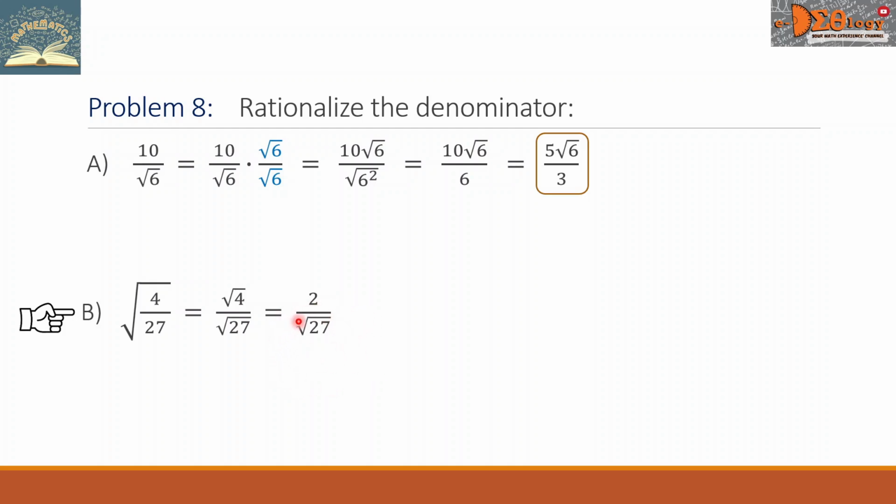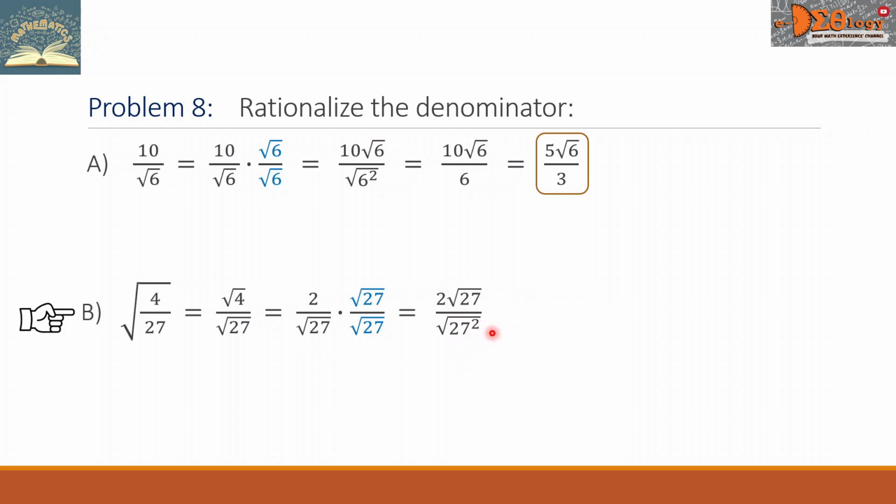With the index 2, we need a power 2 to cancel this radical. So we multiply this square root of 27 by itself, another square root of 27, and we copy this value in the numerator. So we multiply 2 over square root of 27 times square root of 27 over square root of 27. We multiply now these fractions. 2 times the square root of 27, we just put them together. In the denominator, it becomes the square root of 27 with power 2.